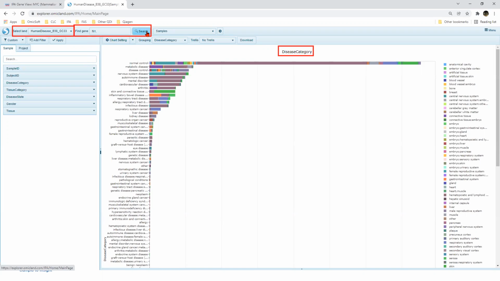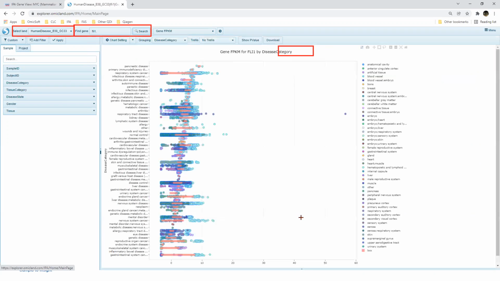And this is going to look at the gene expression across different disease categories that are non-oncology. Here we have different diseases. We have pancreatic disease, we have lots of different diseases, and you can see this is a very busy chart. And maybe we should limit our search to a specific disease category.